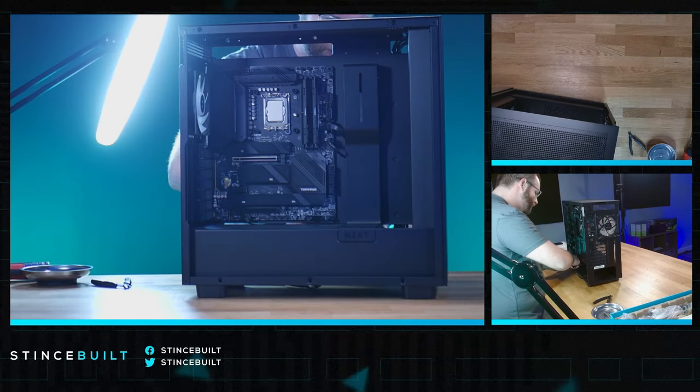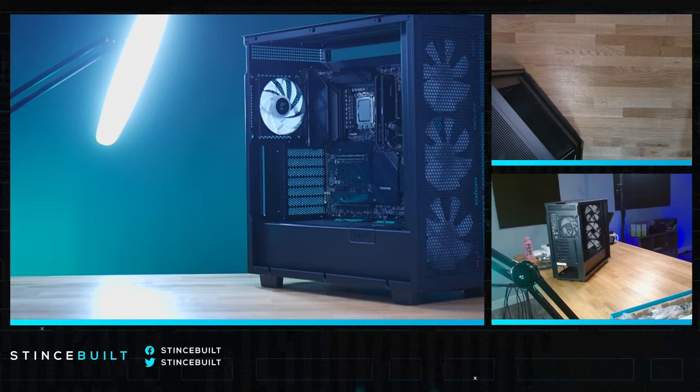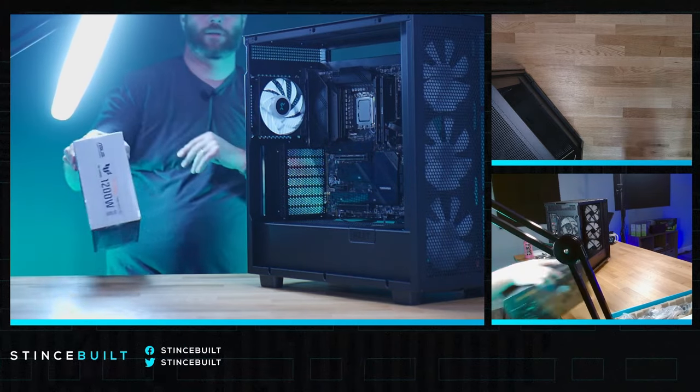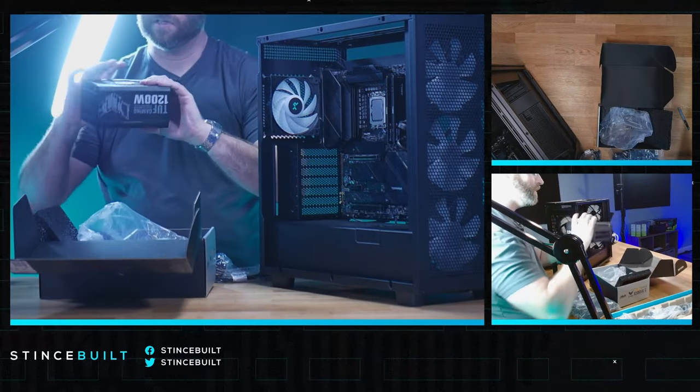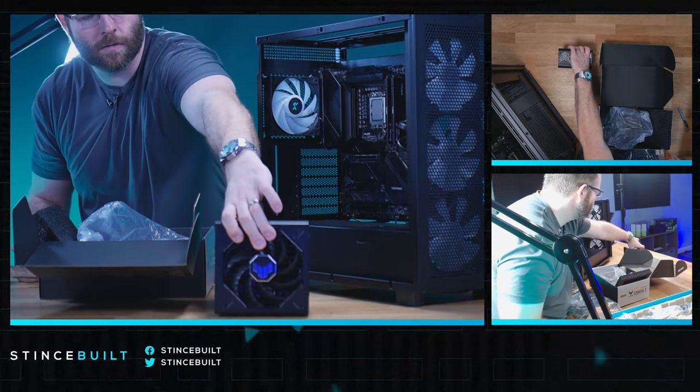Here, before we move on to our power supply chat. Power supply today, 1200 watt beauty from ASUS. Get this beautiful power supply out. Tough power supply from ASUS today.